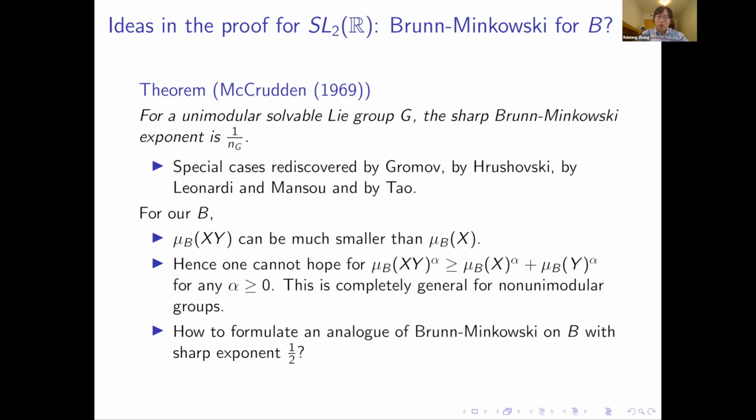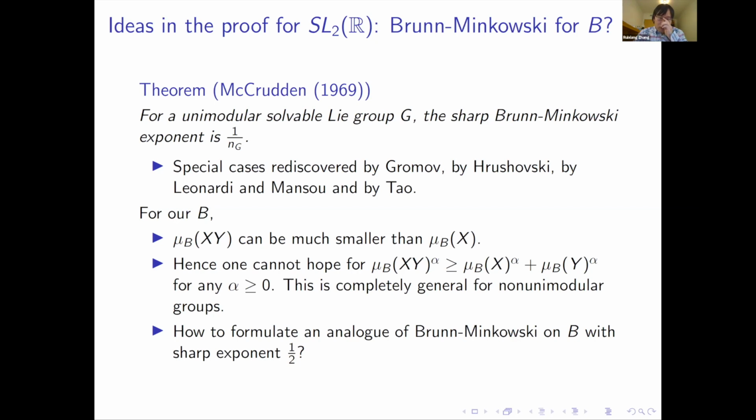And later, this theorem was especially useful in the nilpotent case. And later, special cases were rediscovered by Gromov, Khovanskii, Leonardi, and Mansell and Tao. Because in this case, he's defining n of G the way you defined it. I don't think so. The point is, he doesn't talk about the maximal compact. He has some exact sequences, and he defined n of G using exact sequences. Yeah, probably. I have no way of knowing that, but he didn't have this formulation.